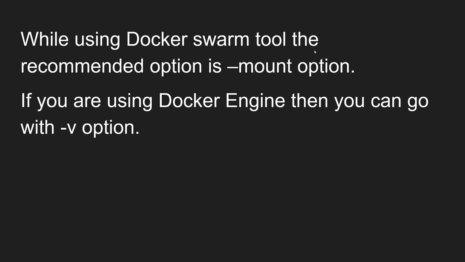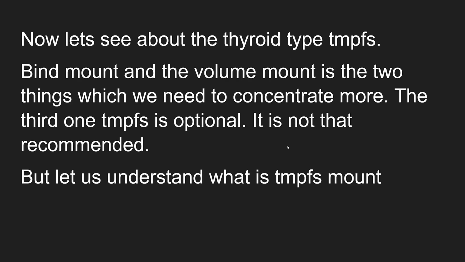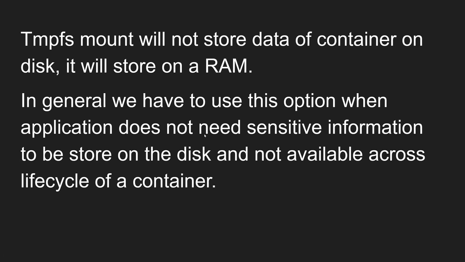While using the Docker Swarm tool, the recommended option is the --mount option. So if you are using the Docker Swarm tool instead of Docker Engine, the recommended option is --mount. If you are using Docker Engine, then you can go with the -v option also. That's not a problem. Now let us see the third type, that is Tmpfs. Bind mount and volume mount are the two things we need to concentrate on more. The third one, Tmpfs, is optional. It is not that recommended. But let us understand what a Tmpfs mount is.